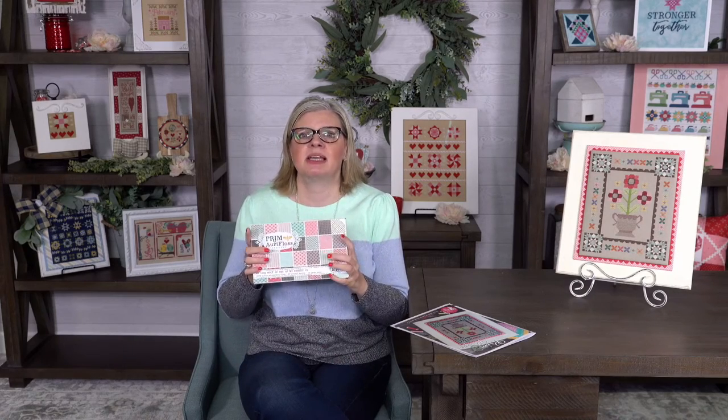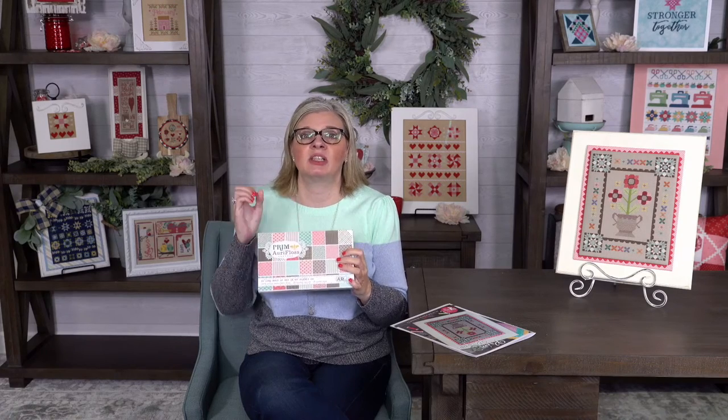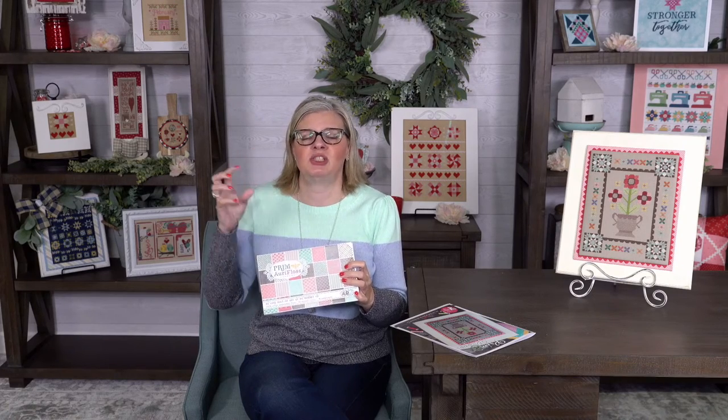And that was kind of the idea behind Lori designing this box, is that it was AuriFloss, it has a lot of yardage on it, and so that's why she did so many patterns with it, so you wouldn't have to go and keep buying stuff. It's a way to use up everything you have.